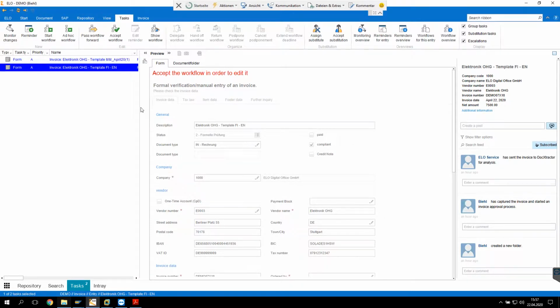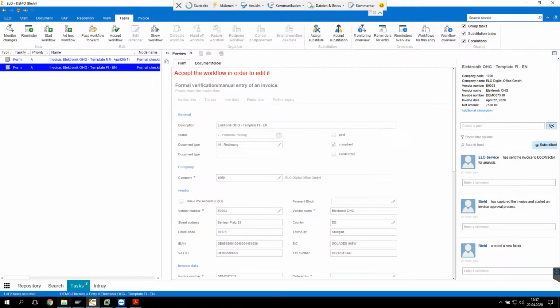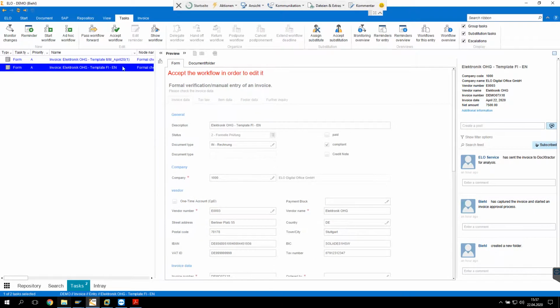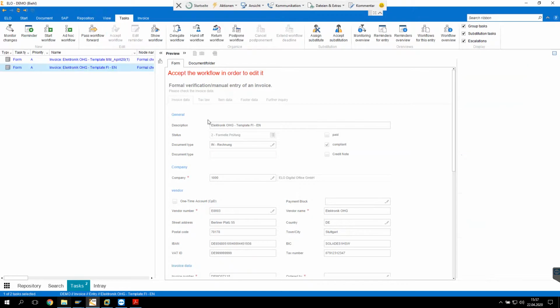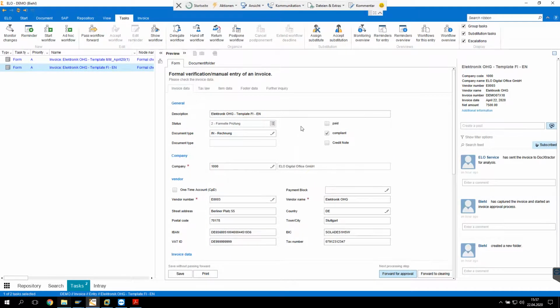So if we go into the tasks now, I can see that there's one task that I want to focus on now. This is based on the invoice that I uploaded before. So I will accept this workflow. And this is actually the document as it was input by doc extractor. So I didn't make any changes to this.